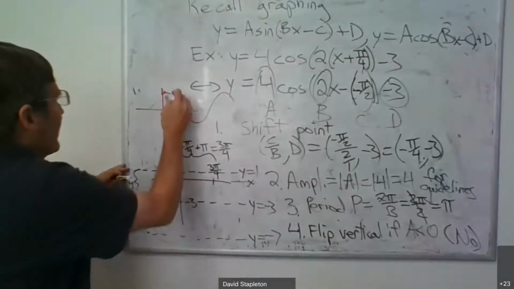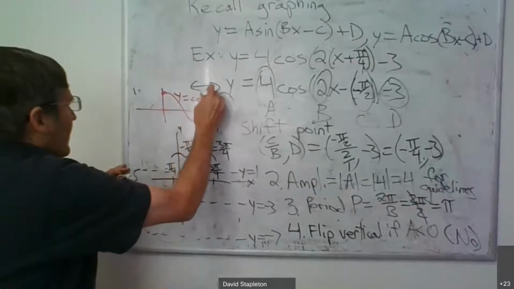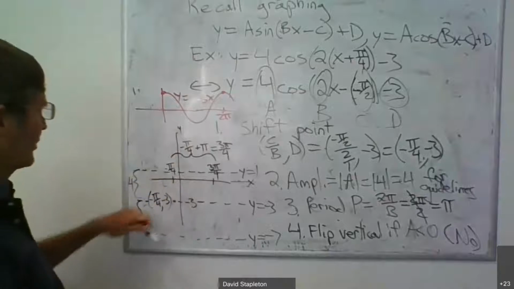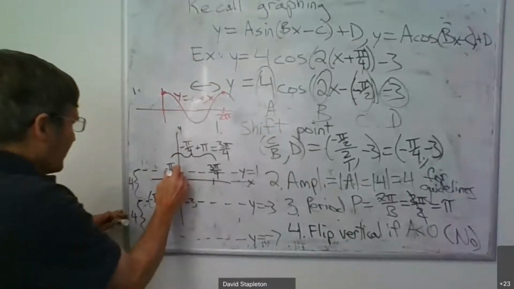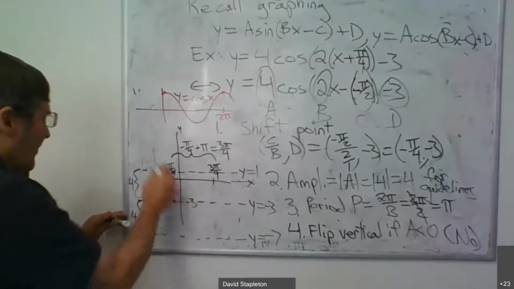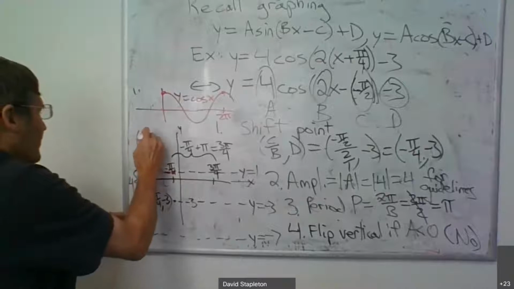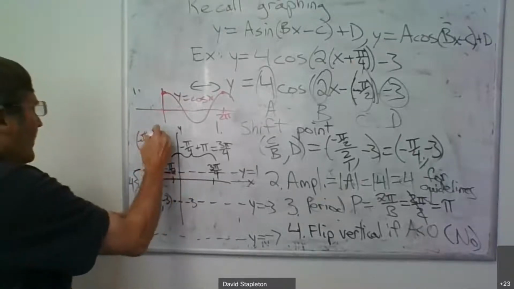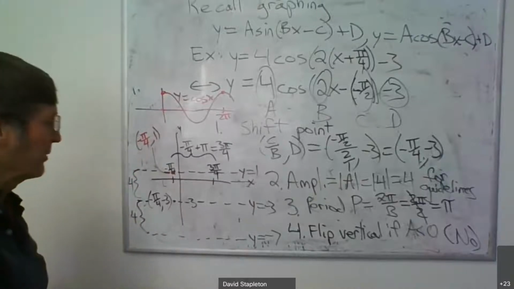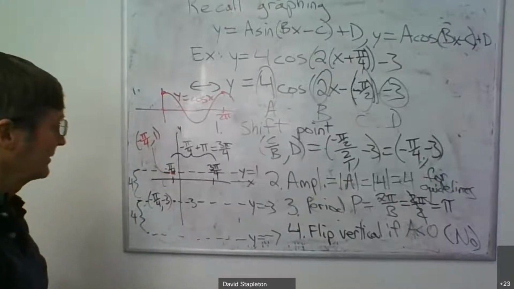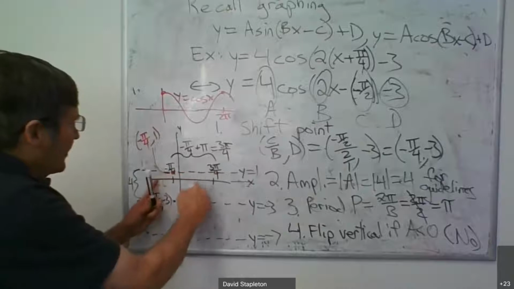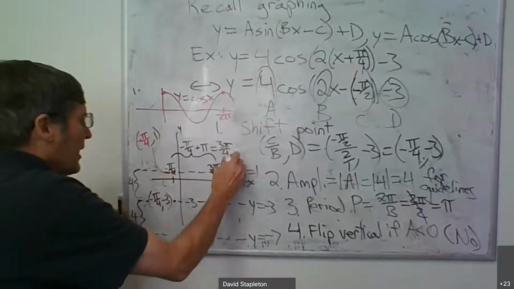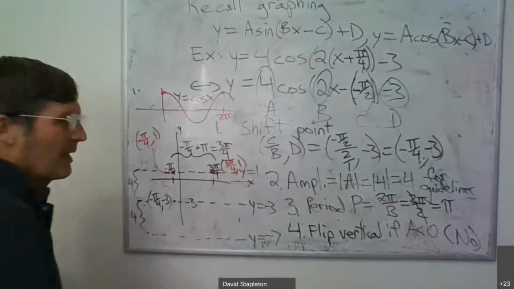Here A is positive. This one is also going to start at the top, directly above the shift point. So this point is on the graph: minus pi over 4, the same x-coordinate as the shift point, but at the top of the graph, 1. That gives you 1 point. Now, what's another point immediately, right? You go over 1 period, it has to finish a wave, so it gets back to the same y coordinate. So 3 pi over 4, 1 is a point on the graph.